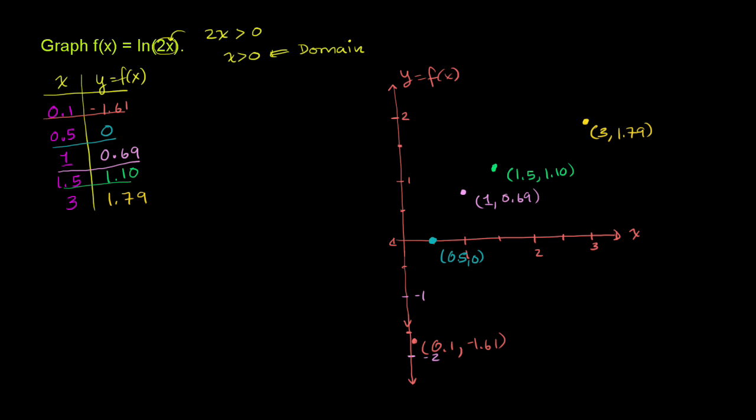And now we can connect the dots. And so as we get x values that are closer and closer and closer to 0, our graph of our function is going to get more and more and more negative. And it's going to get closer and closer to the y-axis without ever touching it. So it's just going to get closer and closer to the y-axis, slowly break away, and then curve out like this. Curve out just like that. And just keep on going.